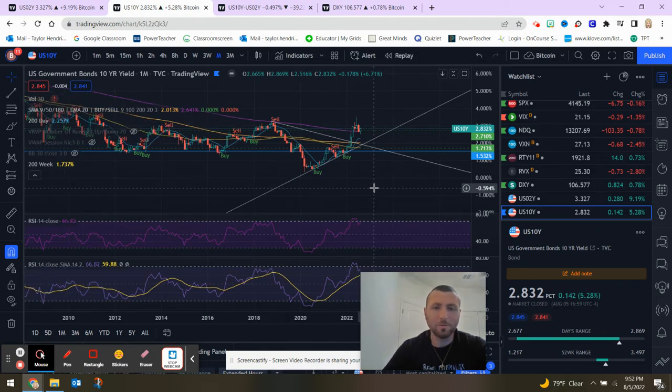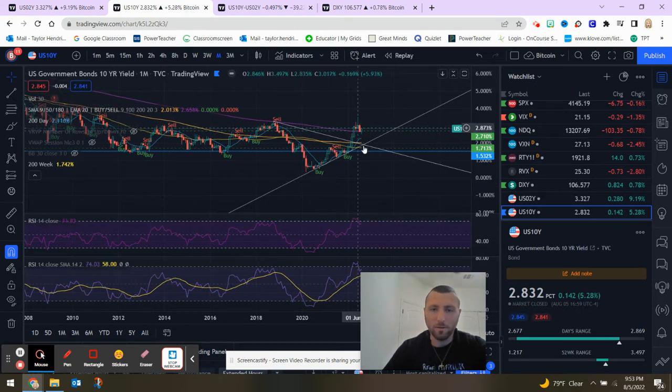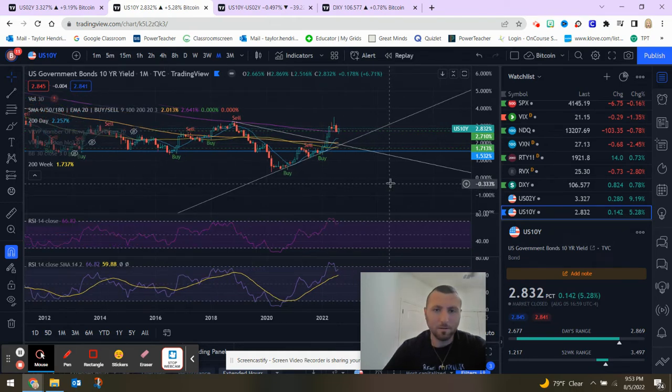This is one of the most liquid, if not the most liquid and largest market in the world. So even Warren Buffett would tell you, if he had to pick one thing that he could always look at, it would be the 10-year treasury. I would say it's the 10-year treasury and the DXY. That shows you where the big money's at, if they're scared, if they're not scared, what they're thinking.